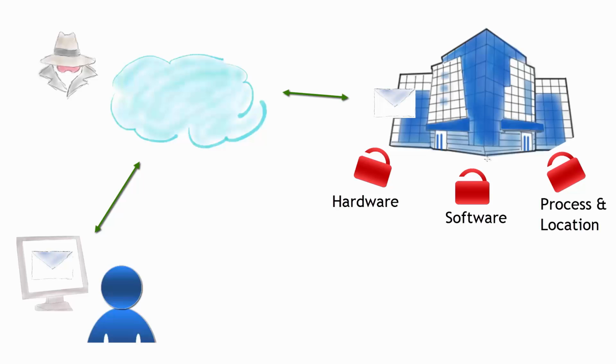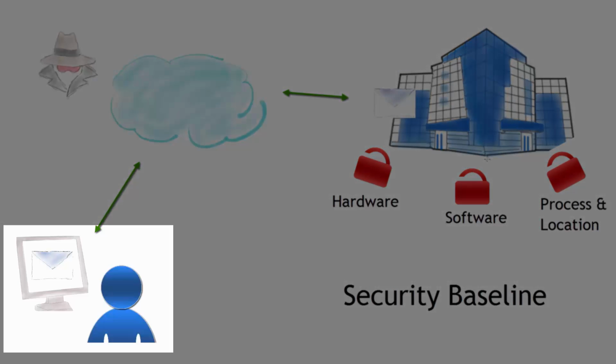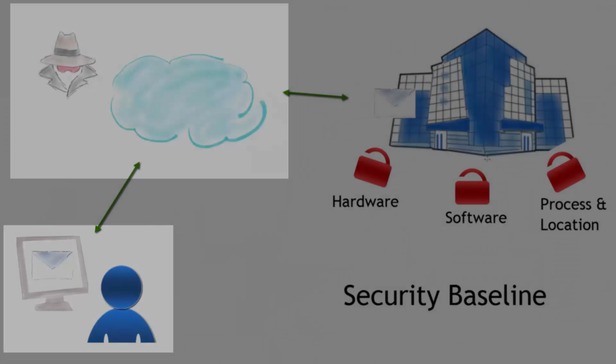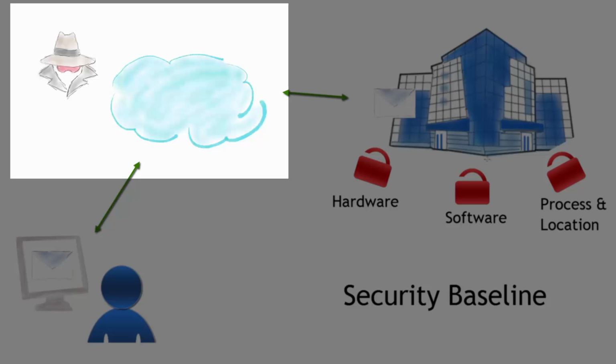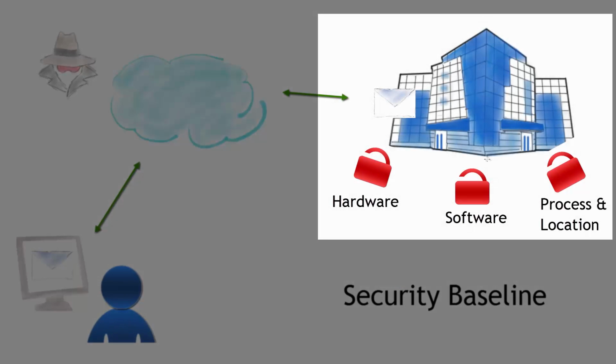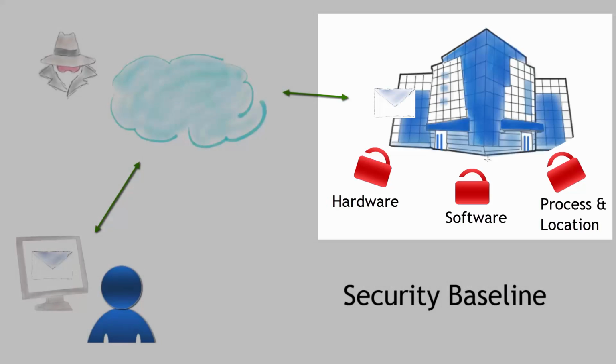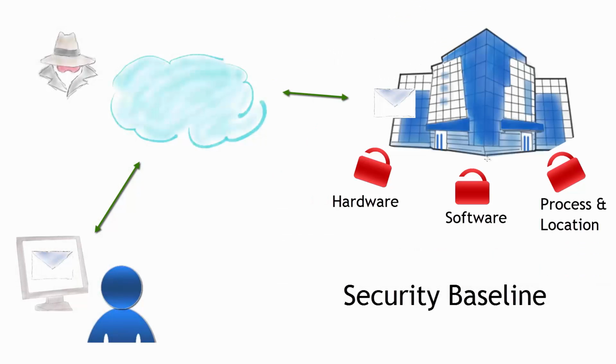So now we have painted on the screen kind of that business need down there, where just Joe Snuffy needs email. That's the business need. And then we highlighted today the transport, whether we go over an external or internal network, and the risk of cybercrime occurring in this environment. And then, of course, the business itself and the things that have to be locked down within the business: hardware, software, process, and security of the location. All of these things are locked down and generate event logs.